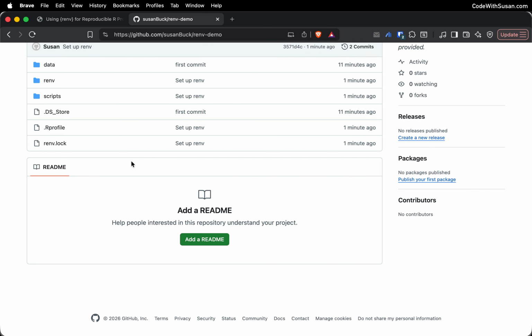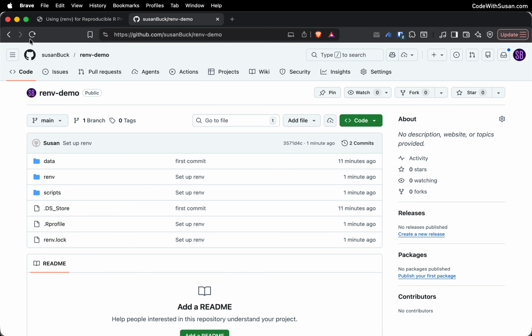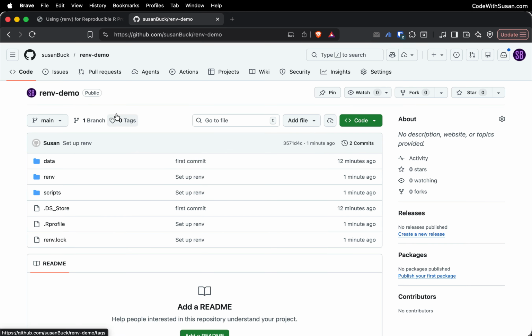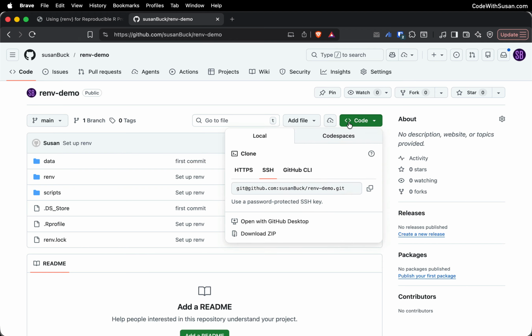And then switching over to my browser, I've got the repository currently loaded on GitHub. I'm just going to refresh that to make sure I'm looking at the latest. If we look at the commit history, you can see that commit that I just made. And what I want to do now is replicate what a collaborator would do if they were working on this project. So first thing is I'm going to grab the URL to clone this project. I'll just grab the HTTPS URL.